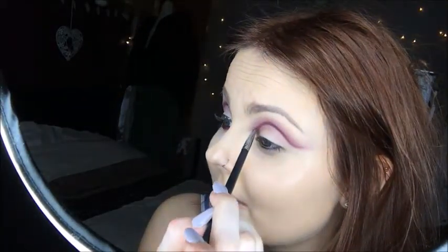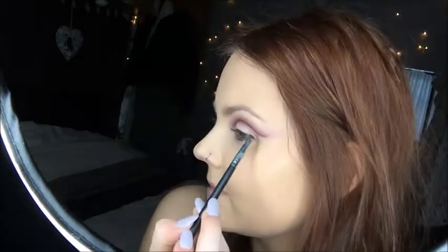Because the pencil is creamy, you need to set it with powder. So that is basically what I'm doing, but I'm also just defining it a little bit more, as well as setting it.